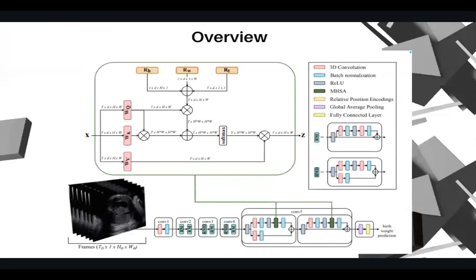This is an overview of BabyNet for fetal birth weight estimation from ultrasound scans. They replaced the 2 residual modules of 3D ResNet 18 with 2 residual transformer modules that have 3D multi-head self-attention, which you can see in the dark green. I don't know if you can see my cursor, but the dark green is where they replaced it. And this contains relative positional encoding. Relative position encoding, RPE, is calculated with the sum of the 3 parameters above: the height, width, and temporal positioning encoding.